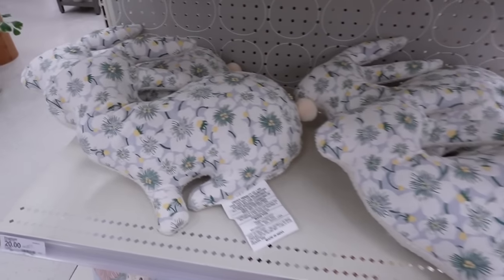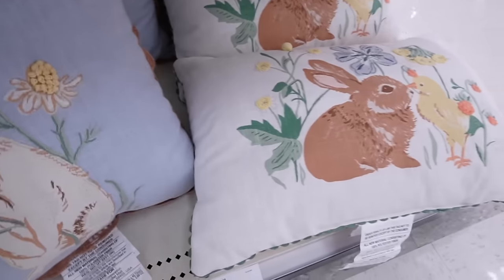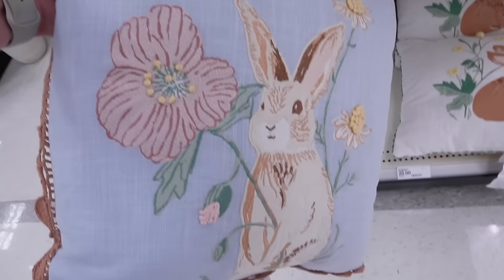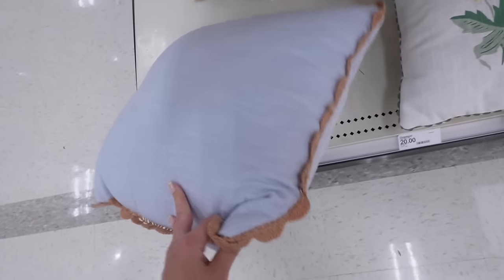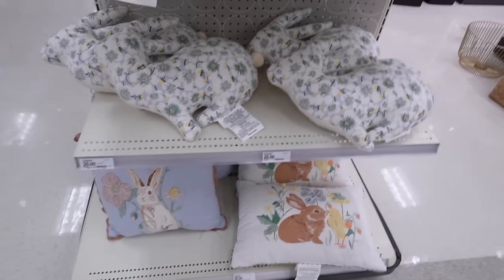People are going to love this bunny shaped pillow. Right below, they also have another pillow we haven't seen yet, and these all go really well together. They have this bunny pillow with a mauvey brownish scalloping — it's like an eyelet kind of yarn scalloping all the way around, with tons of embroidered details, and a nice blue linen color on the back. All of the Easter pillows are $20.